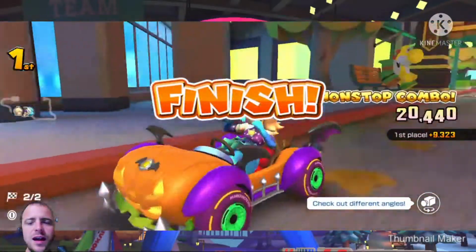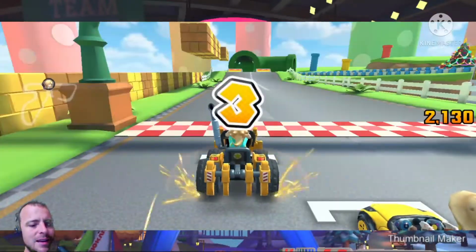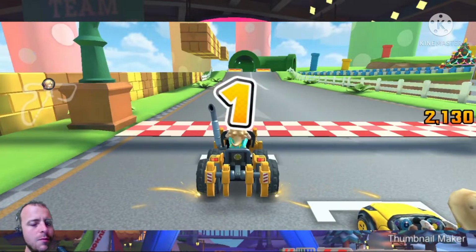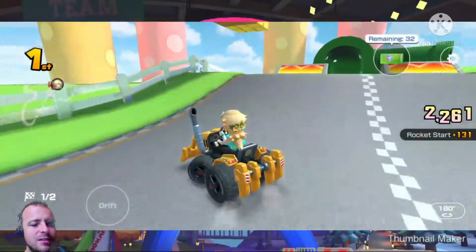The next course on the list in the Rank Cup is the 3DS Mario Circuit Reverse Trick. And here I'm going with Swimwear Rosalina, a coin box driver. And after that rocket start, you can start the main turbo here before you reach that hill.